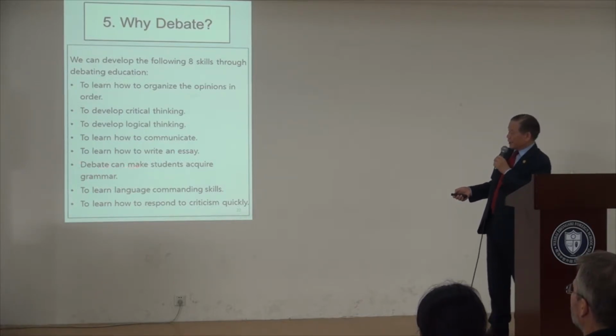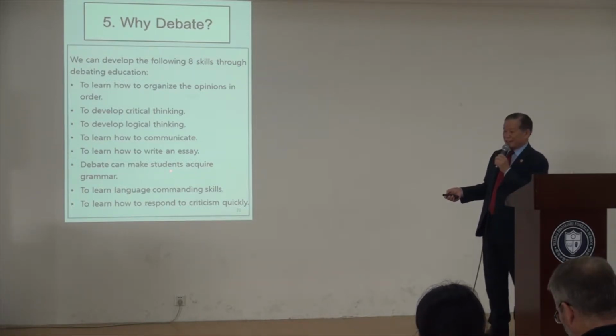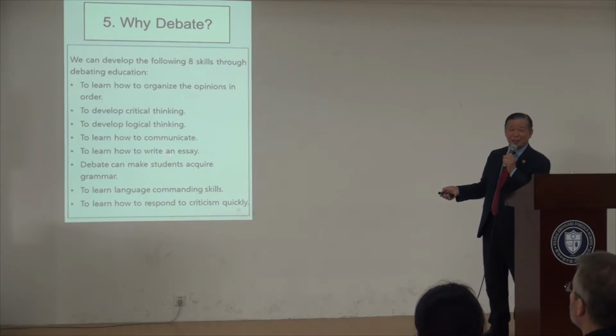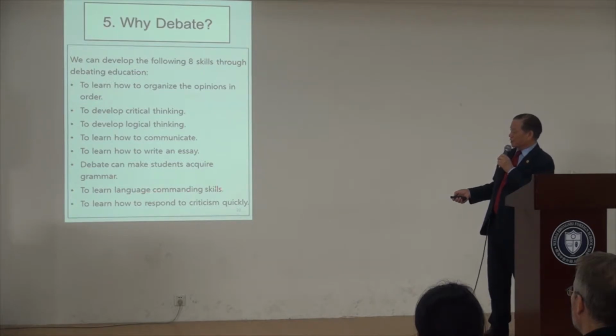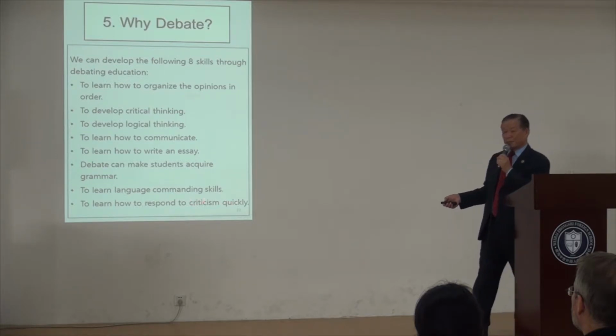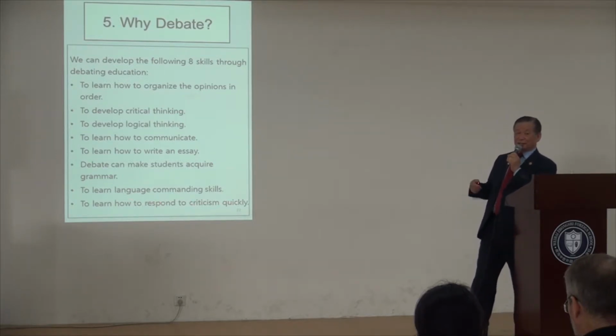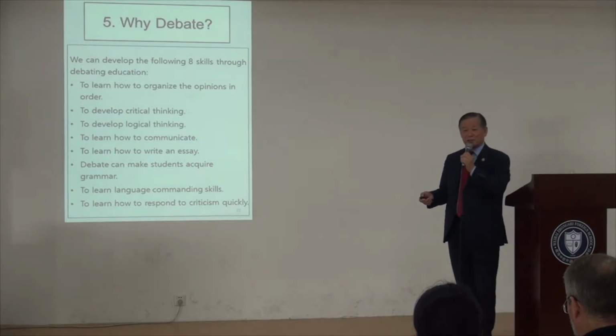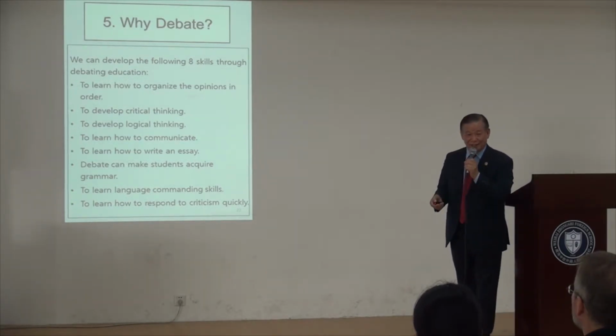Yeah. And this is how debate can make students acquire grammar. You need not teach grammar, reading, pronunciation, and talking separately. Altogether, we can teach them if we teach with debate learning. Okay. Seventh, to learn language commanding skill. They can develop themselves from learning English debate. The last, to learn how to respond to criticism quickly when they have a debate competition. If they are attacked from the other positions, they can attack right there.